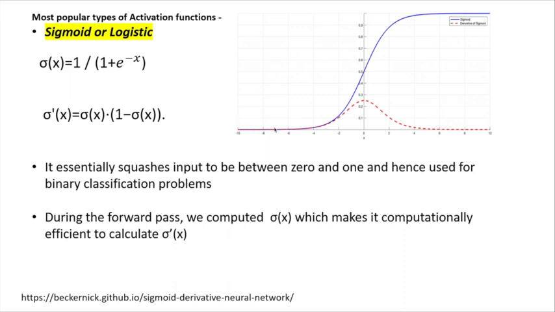Now let's look at the graph of the sigmoid function. If we look at the graph, we can see that for a given number n, the sigmoid function would map between 0 and 1. As the value of n gets larger, the value of the sigmoid function gets closer and closer to 1. And as n gets smaller, the value of the sigmoid function gets closer and closer to 0.